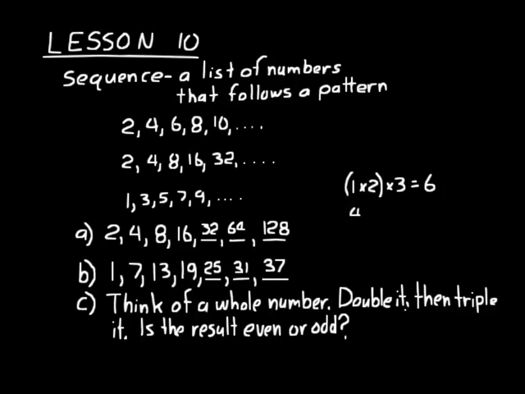Let's start with an even number and see if we still get an even answer. Let's start with four. Double it. So that would be eight. Triple that. Four times two times three. That would equal 24. So we still get an even number. So either way, the result will always be even for that word problem there.